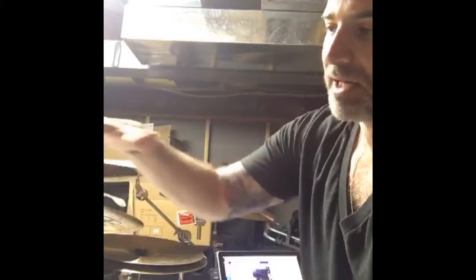Someone's sending a question: ghost notes are softer notes that add to the main beat. Exactly, right? Ghost notes are simply softer dynamics than the main accents within the song. They don't just need to be on the snare drum. They can be all over the kit, but you have to make sure that sonically they come in softer, in a support role to help make the other main accents sound better, okay? So that's what I want you to focus on if you're going to write in ghost notes or fill in spaces, right? Now, some other things to think about.